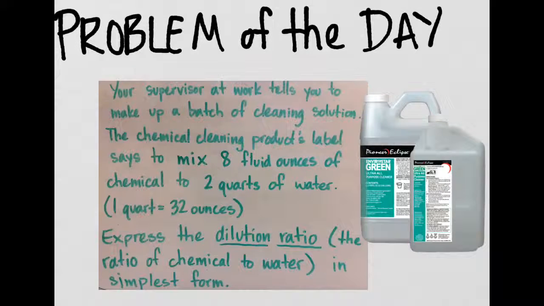You have to do some cleaning at your job, and you need to use some chemical cleaning product. I got a picture of that right here. And the chemical cleaning product maybe has some information on the label, and the label tells you how to use it. And you know that you're supposed to mix this chemical because it's concentrated and maybe a little bit too strong when it comes right out of the bottle. It's concentrated, so you have to dilute it. Dilute it with water, and that's what we're talking about when we have this word dilution. You're supposed to mix the chemical and the water, but the problem has to do with how much chemical and how much water you're going to put together.